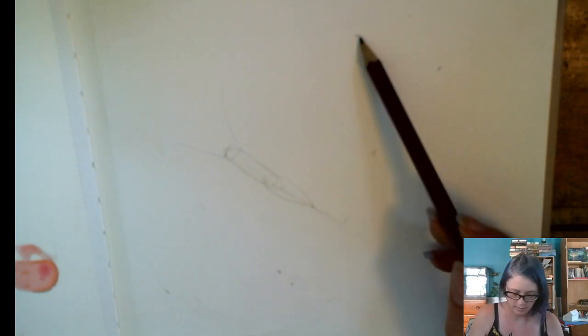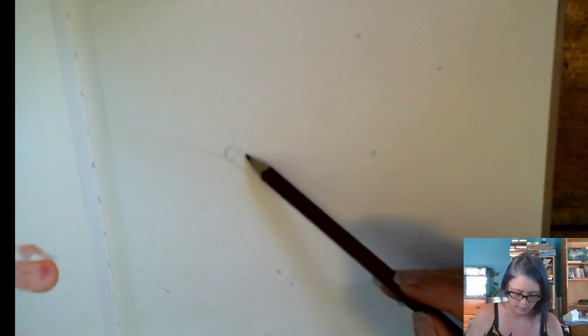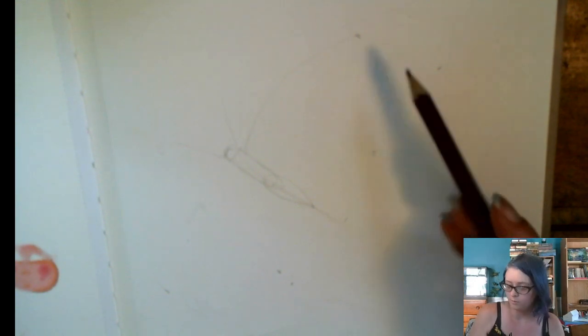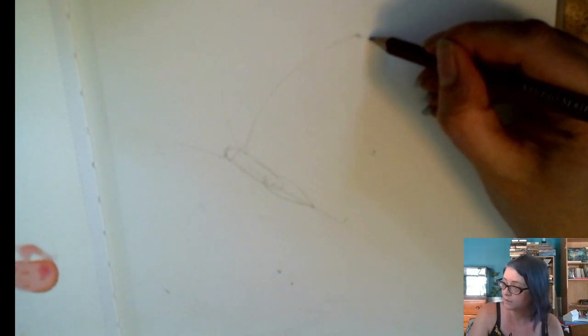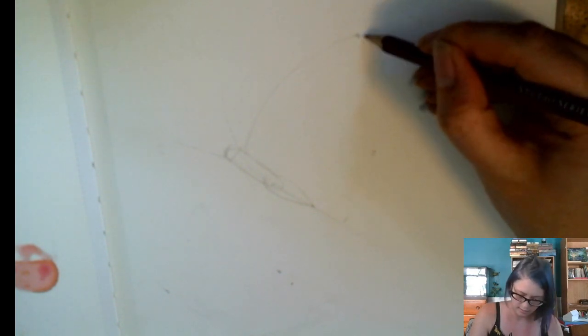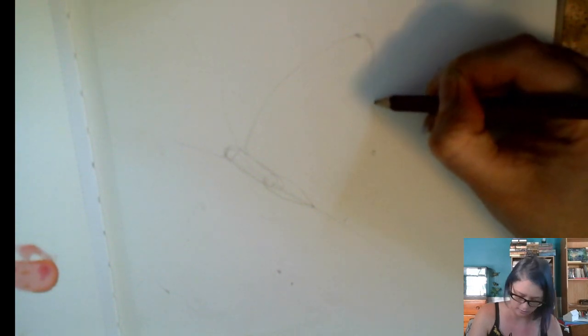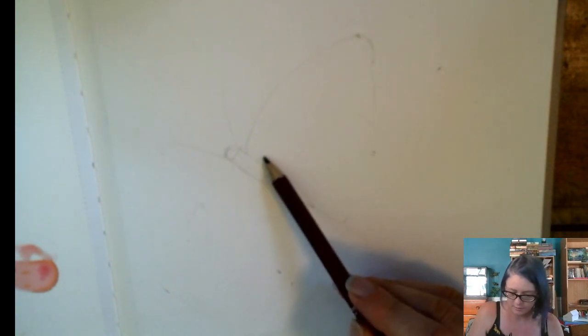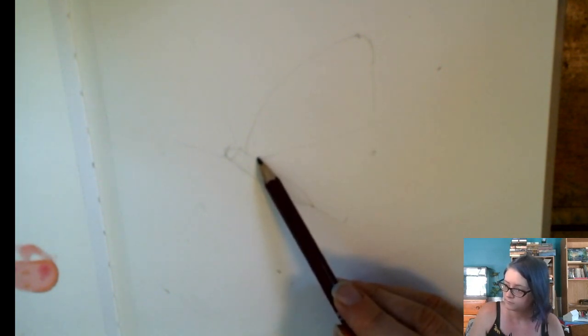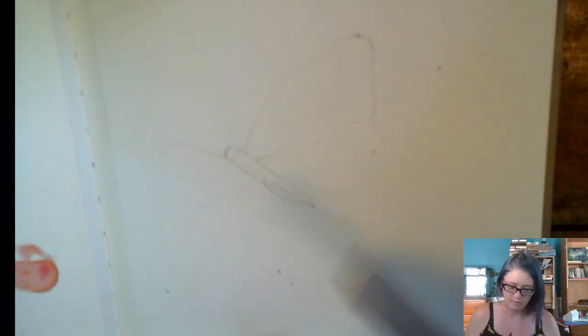All right, now these wings. This is where I want my point to be, and this is where it's gonna start. And it arcs up like this, and then back down toward my point here. And my point is a curve like this. And then his wing kinda hinges in a little bit and then goes down. And then this section folds all the way back up to here. So I think we're gonna do a straight line down like that. Maybe a little more of a curve. Like that. There we go. There's one part of that wing.